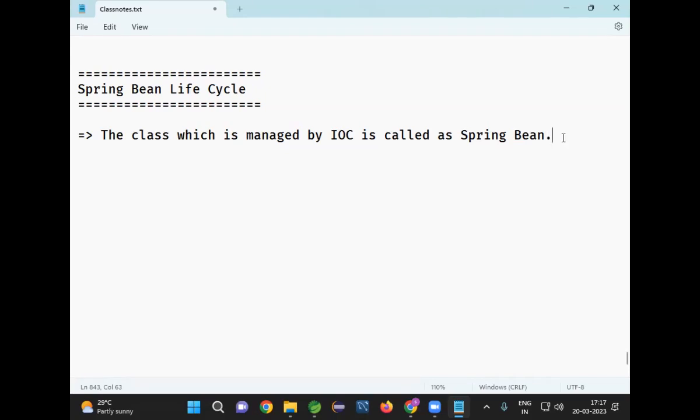Now we have seen thread life cycle, servlet life cycle, and JSP life cycle. What is thread life cycle? Start, run, dead. That is the thread life cycle.